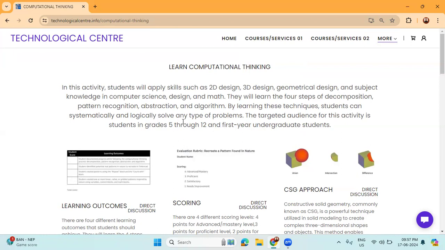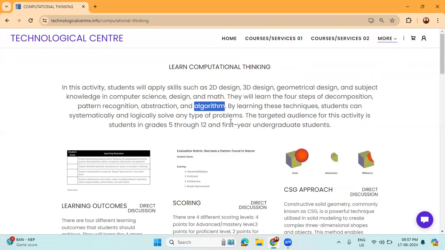So computational thinking is a problem-solving approach. There are 4 basic steps involved in the computational thinking process: decomposition, pattern recognition, abstraction, and algorithm.